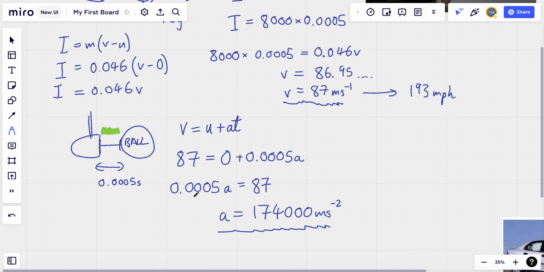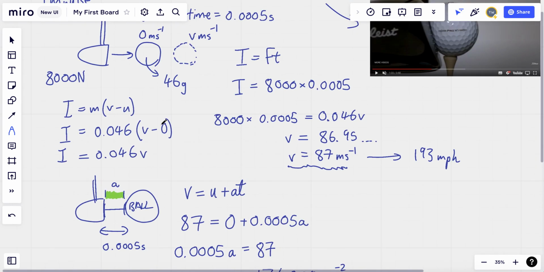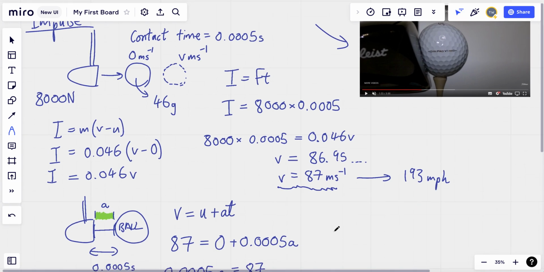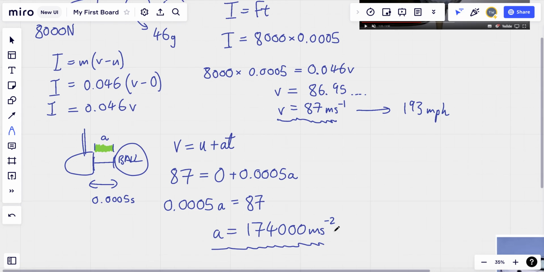So we can see now why that contact time is so small. I want you to think about any situation where you hit a ball, kick a ball, or hit a ball with a golf club. The time that they're in contact is when you're accelerating. As soon as they're not in contact, the acceleration is over and the ball has a velocity. It's very similar to our impulse: we give it an impulse for a time, and once that time is over, the ball is away and going at its velocity. So that's impulse.